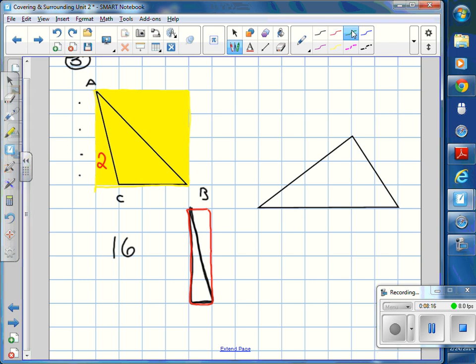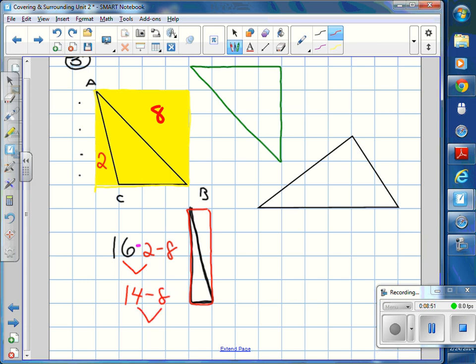The other one is 8. Right. So I don't know if you guys see where he got the 8 from, but do you see this triangle? So if I take that triangle out of the picture for a minute, can you see it's half of 16, which is 8, right? So you could do 16 take away 2, take away 8, right? 6. Right, because 16 take away 2 is 14. Take away 8 is 6. So we say this is 6 centimeters squared.